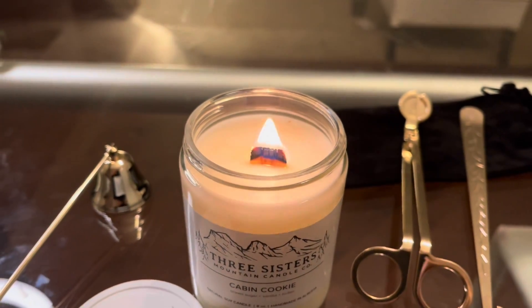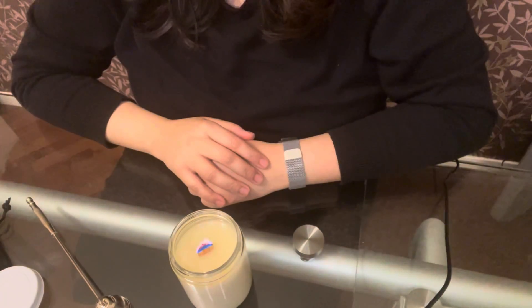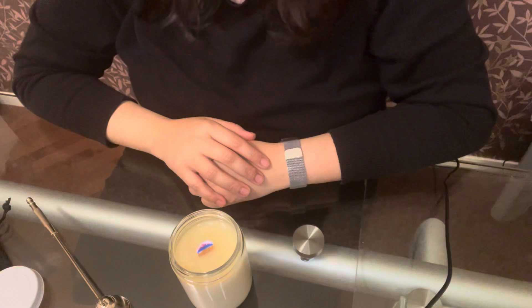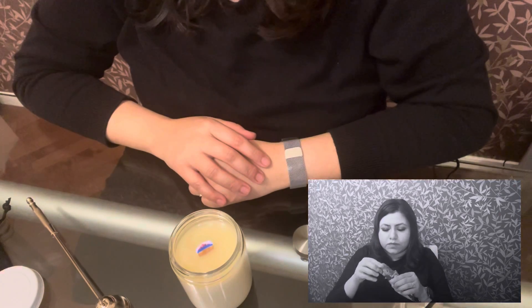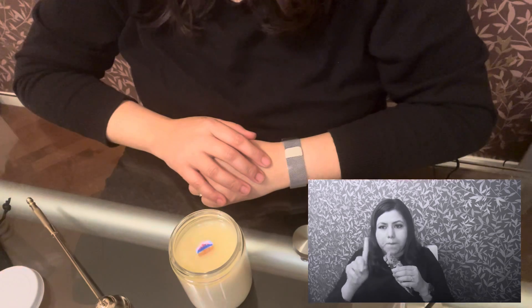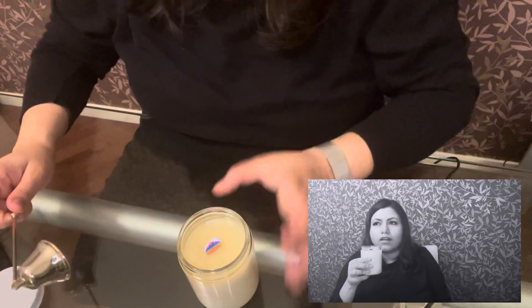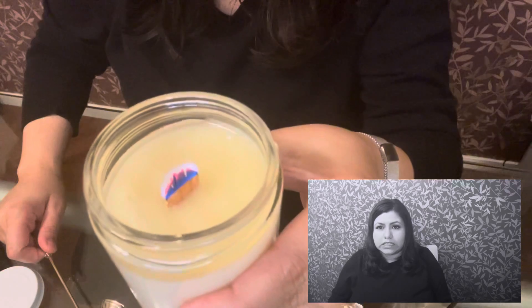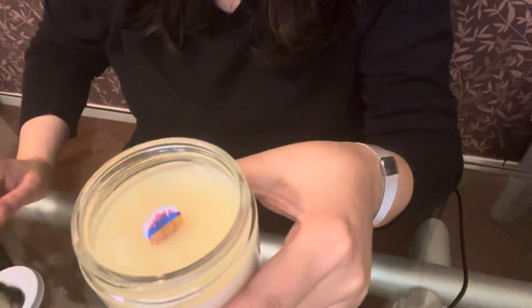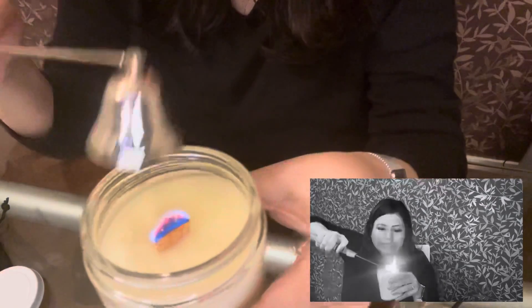I've lighted up the candle and let it burn for an hour or two. This has been burning for a little bit over an hour now, and the aroma absolutely engulfs the room — sweet vanilla, delicious vanilla, absolutely amazing. The melt pool right now is pretty good, which will prevent it from tunneling, and I'm going to use my newfound tool to extinguish it so that the wax is not all over the place.